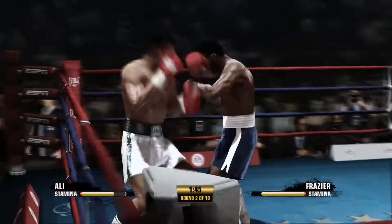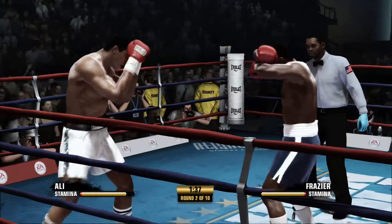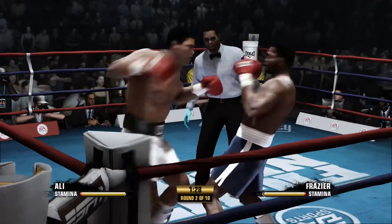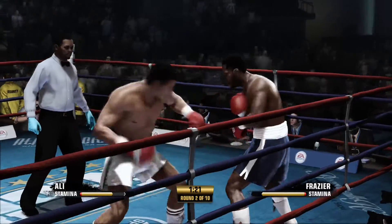Well, the first couple punches — they're throwaway punches. They really set up the payoff down the road. You see the third punch, the fourth punch, the fifth punch — those are the ones that wind up landing. And now we've got a fight. He fires back a right hand of his own. Stay on the outside.